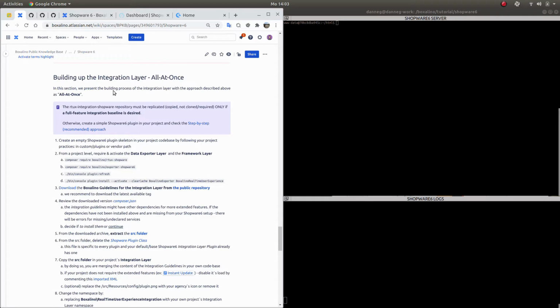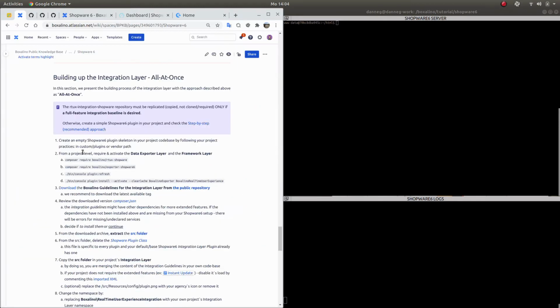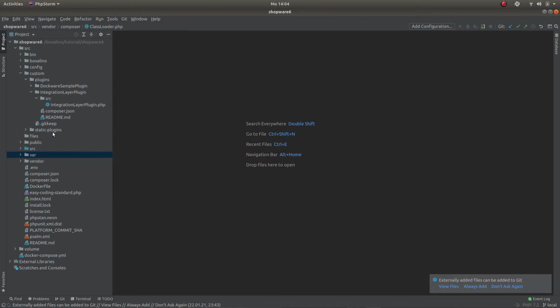The integration use case, all at once, is fully based on the generic integration guidelines, which is provided by Boxalino. In this video tutorial, we consider that you have already completed step number 1, which is basically creating a Shopware6 module in your project. This module is the integration layer.